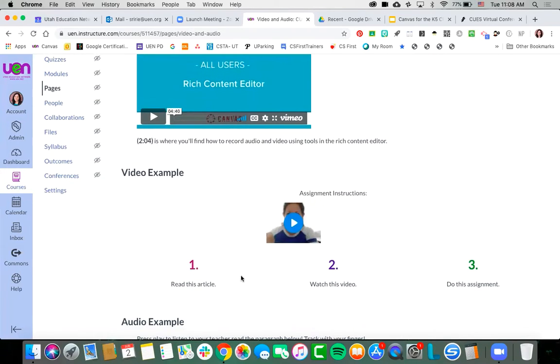Now, let's pretend, and this is a real bare bones example. Most students could figure out a 1, 2, and 3. But if I've recorded something, if I wanted a little bit of extra instruction, one thing that I really do like about the video is it kind of makes it so you can Brady Bunch the screen. And what I mean by Brady Bunch the screen is, remember in the intro of Brady Bunch, they had all the squares of all the people, and they're all waving to each other, when in reality, somebody isn't on top of the other person, but they know where they will be when it's all put together.